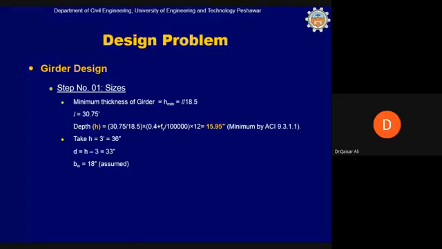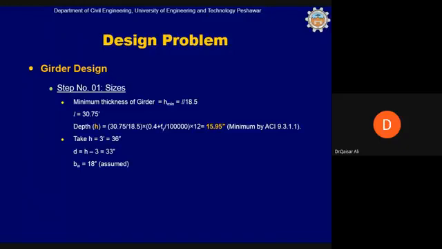In all these lectures, we are not doing this, because the calculation of deflection will open another area of discussion, and it is beyond the scope of this course. So we are not discussing all those deflection steps. If you are interested in the deflection calculation, again, in my MSc lectures, you can find the serviceability lecture, which contains all the necessary steps to calculate deflections, and then the calculated deflections can be compared with the permissible deflection, and only then will you be able to see whether the assumed depth is correct or not. Here in this case, we are not doing this.